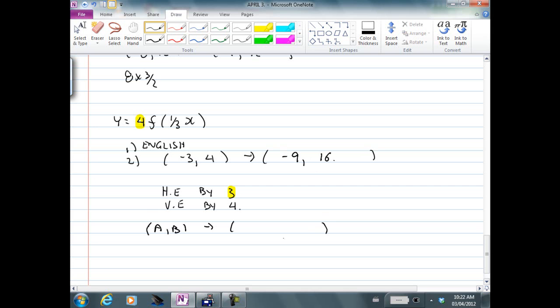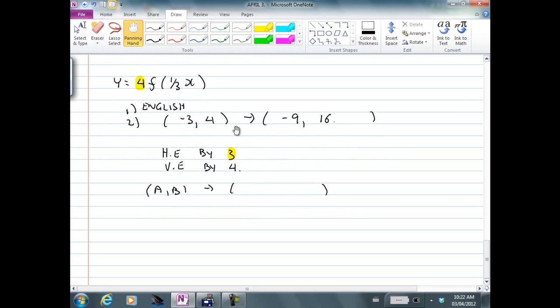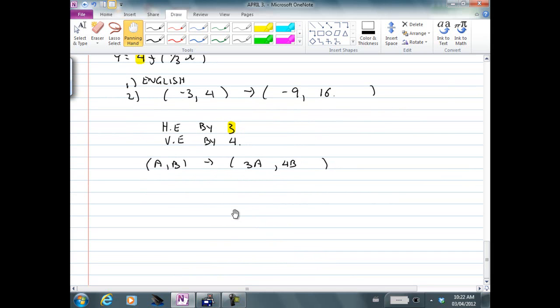Okay. Randeep, what would you get if I use A comma B? 4B. How'd you get 16? 16 is correct. How do we know it's 16? And what about A? What is that? 3A. Negative 3 or 4? You said negative. Nope, not negative, because I'm using A's and B's. Because when you work with expansion and compression, it's always multiply. We're not adding. Okay. This is called expansion and compression.